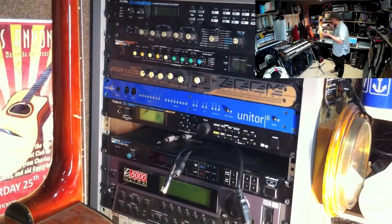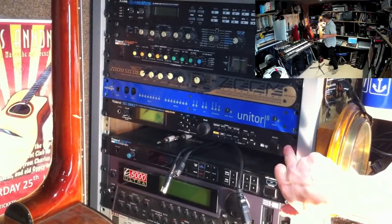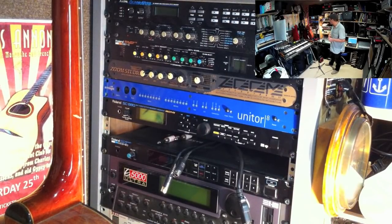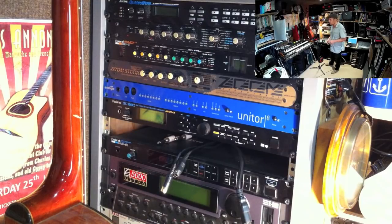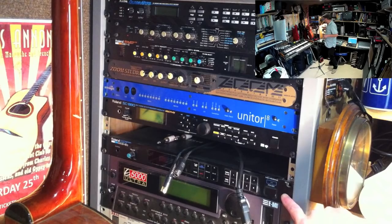Then I've got a MIDI uniter, which is basically a MIDI-to-USB patch bay where you can put all your MIDI instruments - both in and out - and it converts to USB. It also deals with things like timecode, which is where a tape recorder communicates with your computer. There was a real transition between tape machines and computers where you'd record all your audio on tape and all your MIDI information to computer and the two would communicate. Below that I've got a Roland SC880 synthesizer - a 90s synth. There's a gap where an orchestral sound module should be - I took it out to a gig - and an old Roland MKS50.